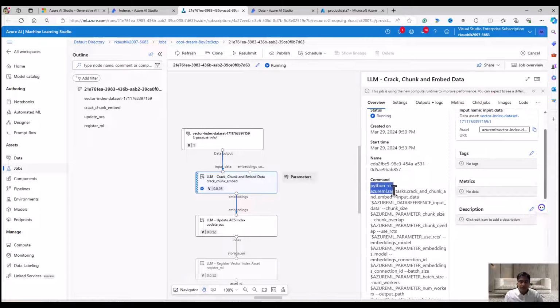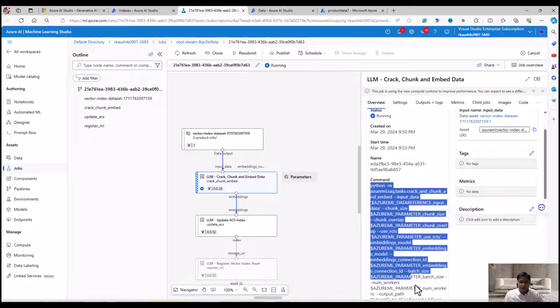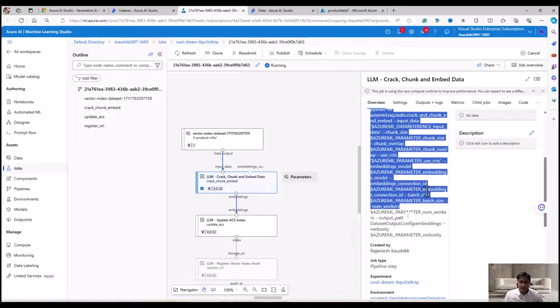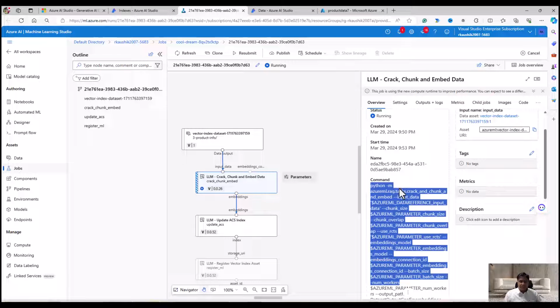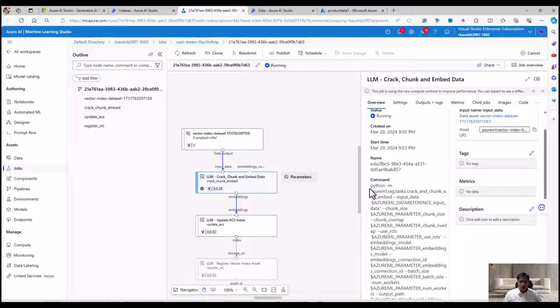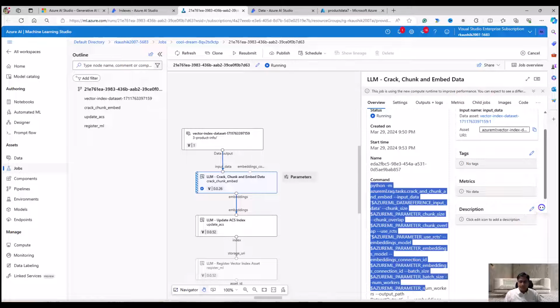And how it is doing it, it is doing with this Python M Azure ML command, right? These are the commands it is running behind the scene, and it is going on with your drag and drop itself. It's creating an end-to-end thing, right? You don't have to worry about what it is doing, but just in case you want to understand it, this is actually what it is doing behind the scene.